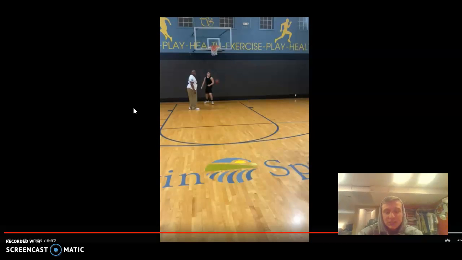Velocity is taking place in this video because I have a straight direction, which I'm moving straight. I'm traveling distance, and it's within a period of time, which is about 3 seconds it took me. And displacement is coming into play because my starting point was about top of the key, the 3-point line, and I finished underneath the basket. In high school, the 3-point line is about 25 feet away from the basket. So there's velocity and displacement.